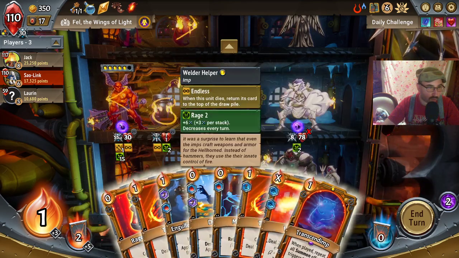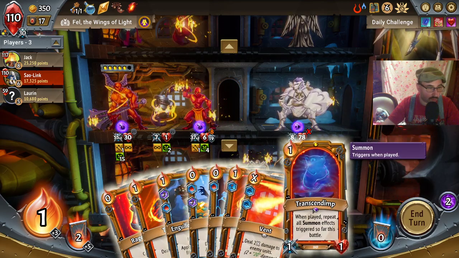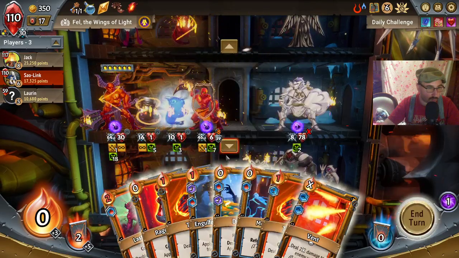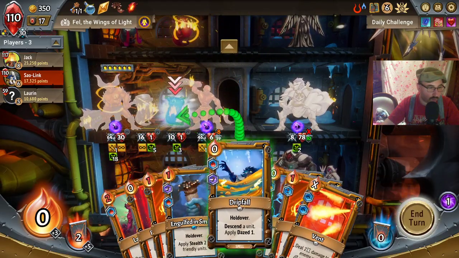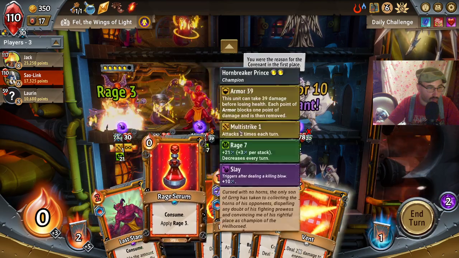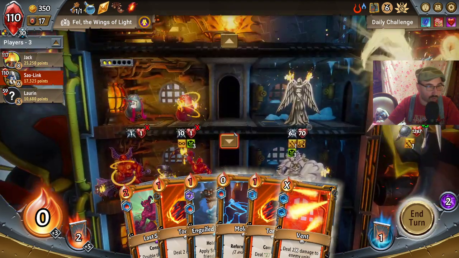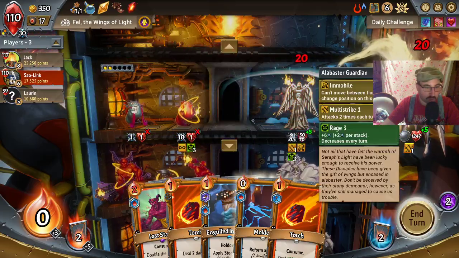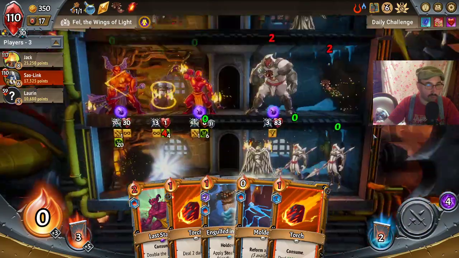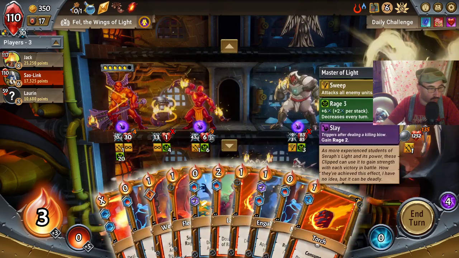I also kind of want to torch the Welder Helper, but we can't really do that. But we can Dripfall the Transcend Imp, so it dies on the bottom floor. Let's also play out this Vent. We don't really need it. Okay, this should be a pretty big turn.